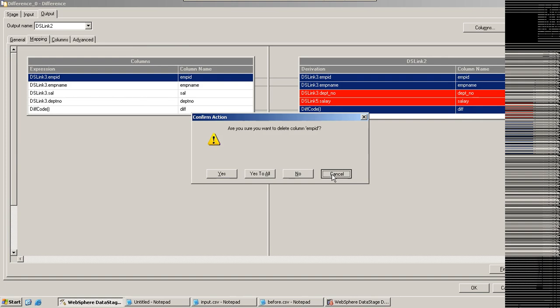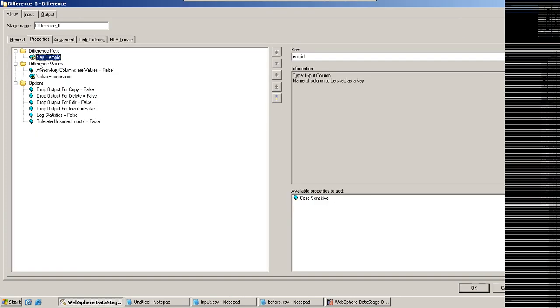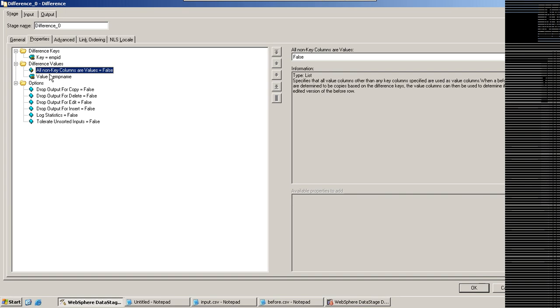Now as I have set it to false, I am saying that not all the columns are values. There are only some columns which I will consider as values, and these are the value column names.